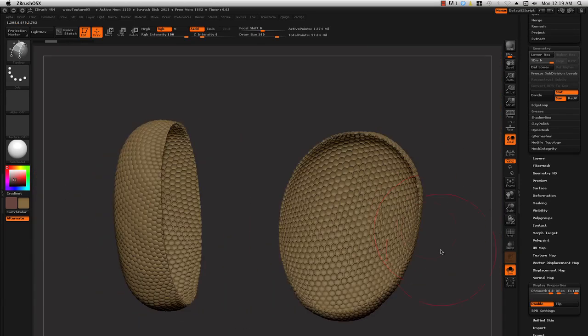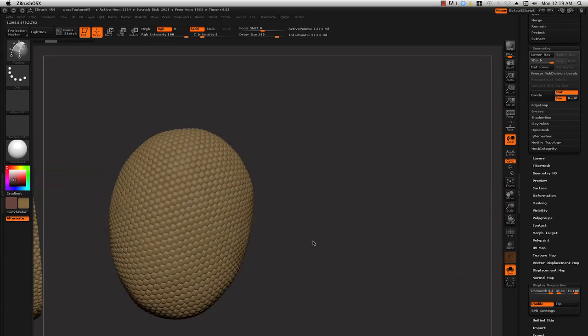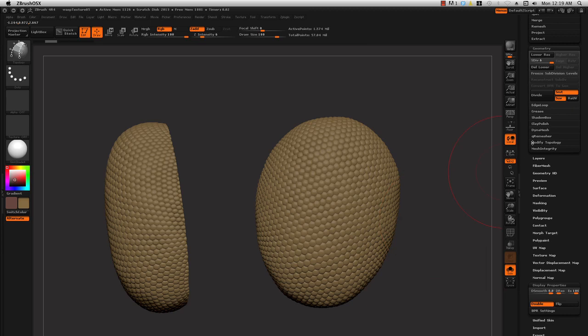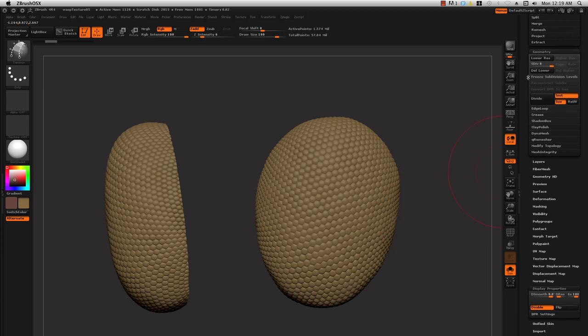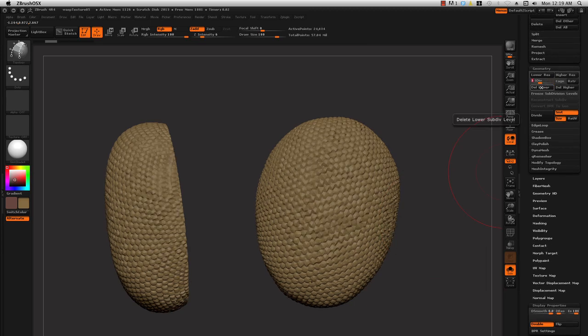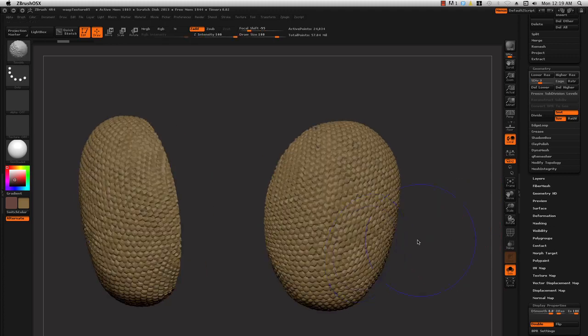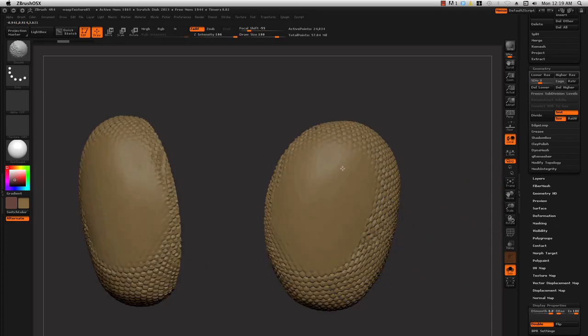So to fix this, you can use a process called reprojecting the higher subdivision levels. What I'll do is go down to subdivision level 3, let's say, and smooth the geometry out.